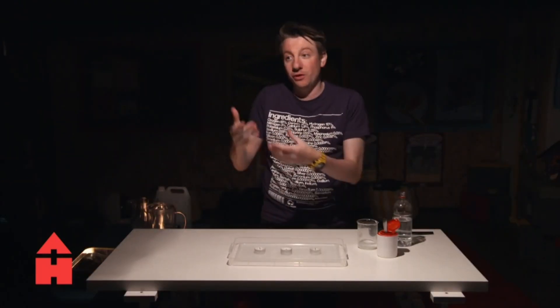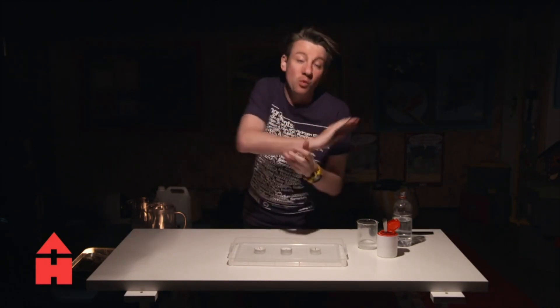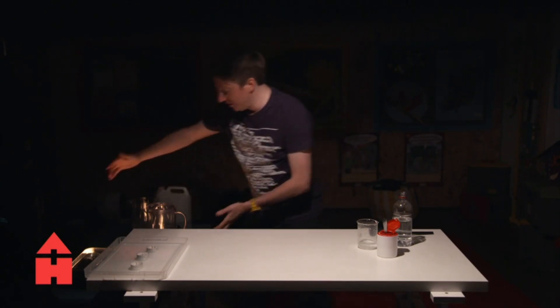When I pour out the carbon dioxide from the glass, you can see it goes out because carbon dioxide is one of the things you don't need for fire — for fire you need oxygen, fuel, and heat. The carbon dioxide is heavier than air so it sits at the bottom and pours out like a liquid. When you see a CO2 fire extinguisher in your school and you aim it at a fire, it pushes away the oxygen. A water extinguisher takes away the heat or washes away fuel. Now I want to show this on a bigger scale.